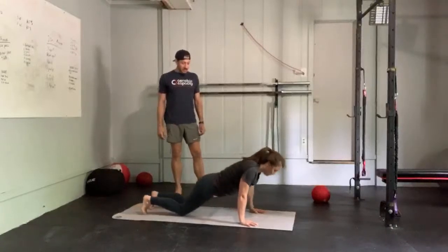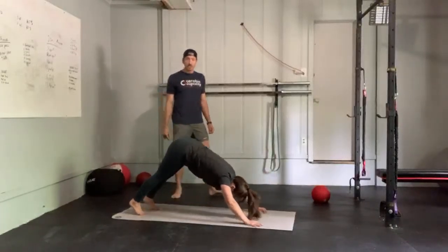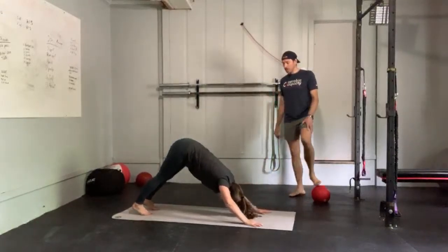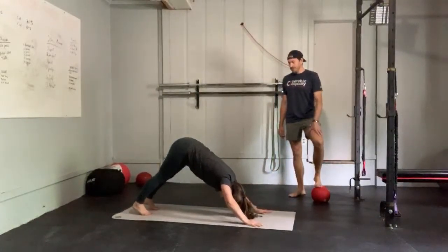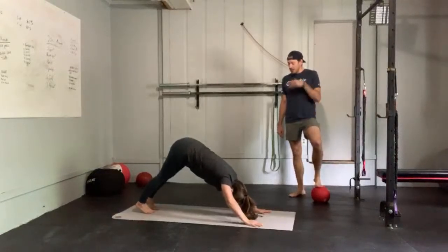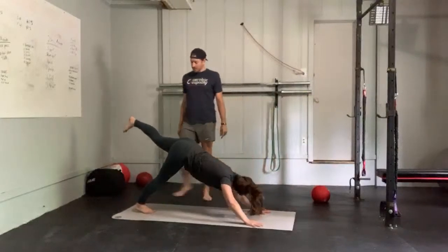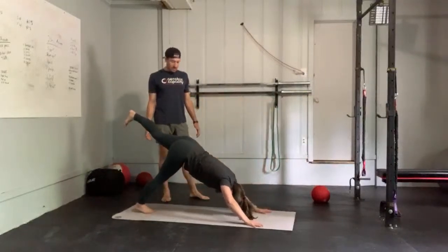We'll meet in down dog. And breathe here. One more breath. And three-legged dog on the left side. Square your hips to the ground, flex your toes towards your face, back foot even higher.